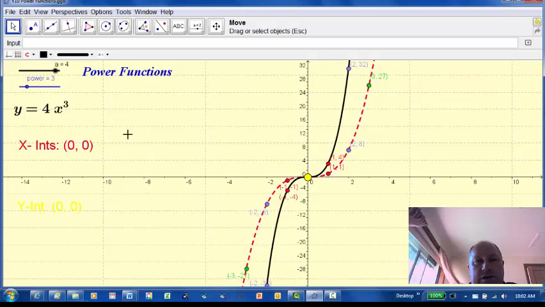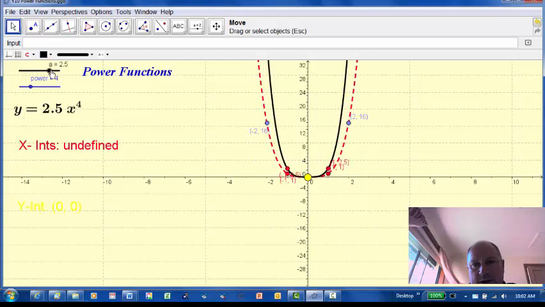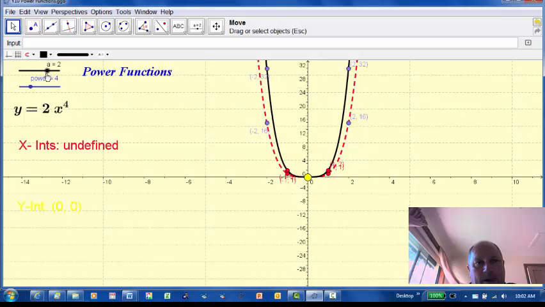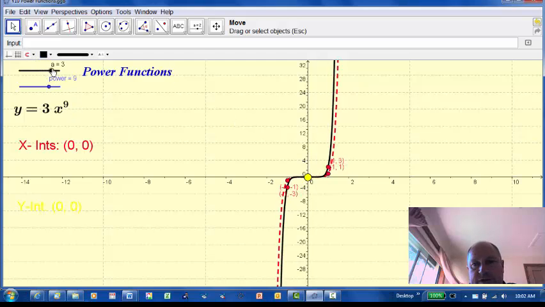So it gets stretched. We go to x to the power 4 and get that classic U shape. Let's go back to the case where a equals 1, and as I increase the power of a, it becomes narrower and narrower. The same argument would apply for any power, jumping up to something like x to the power of 9. So it's got that classic odd power shape graph. As I increase a, it's getting narrower and narrower. So we can say if a is bigger than 1, it makes the graph narrower and narrower.